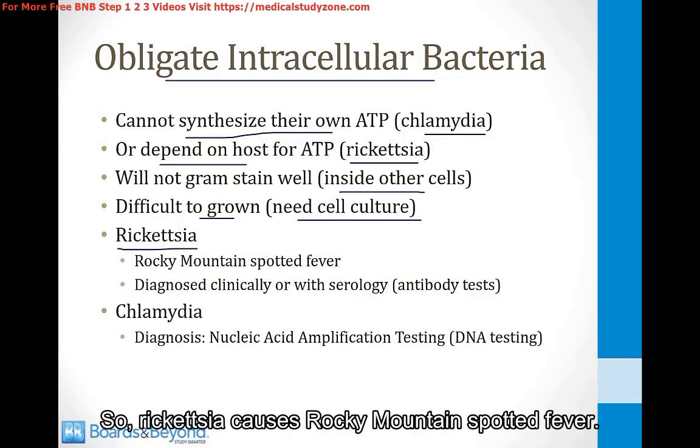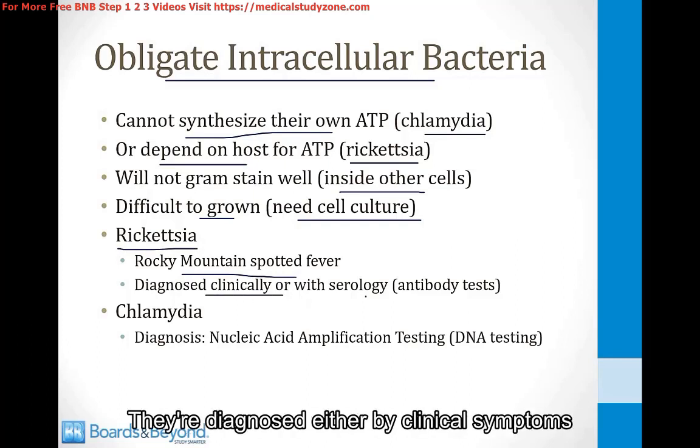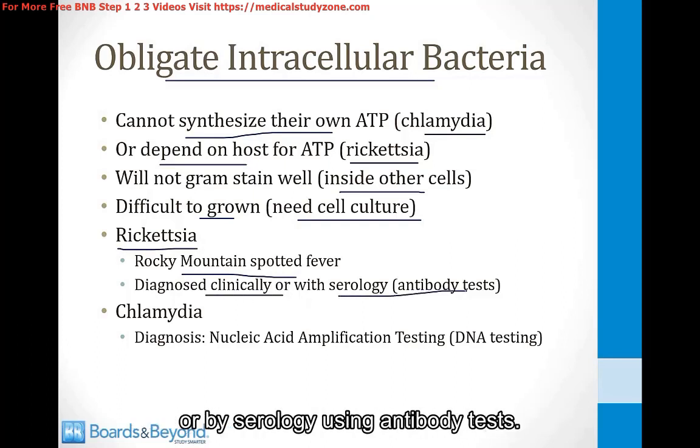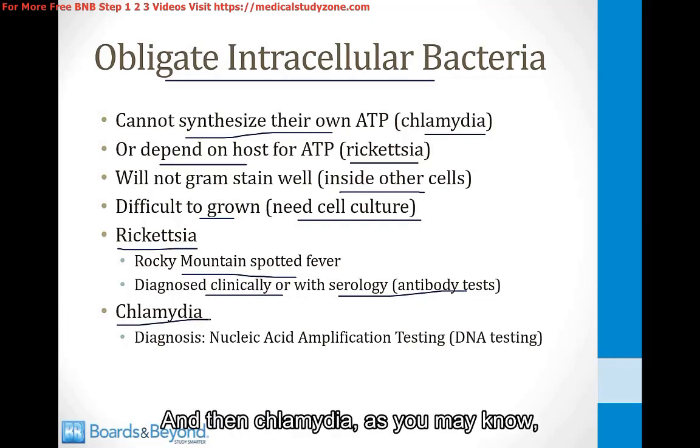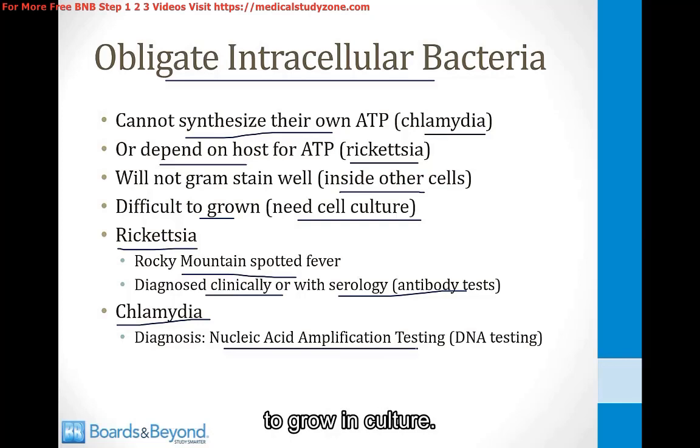So rickettsia causes Rocky Mountain spotted fever, and because they are intracellular bacteria, they're usually not diagnosed by culture. They're diagnosed either by clinical symptoms or by serology using antibody tests. And then chlamydia, as you may know, is a sexually transmitted infection, and it's usually diagnosed by DNA testing called nucleic acid amplification testing, and this also is because these are very hard to grow in culture.